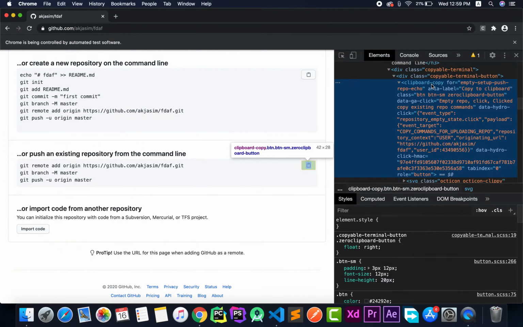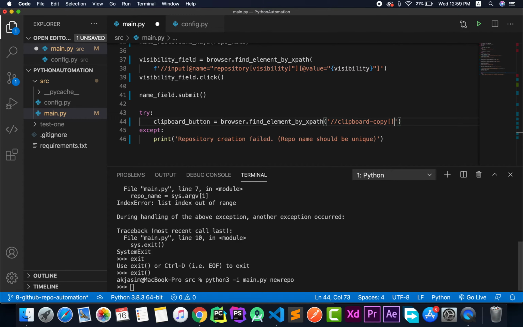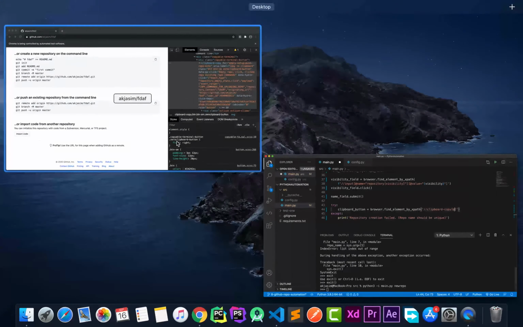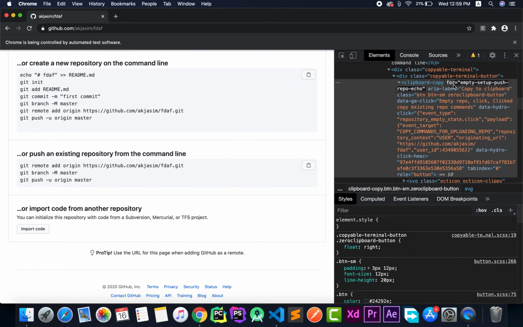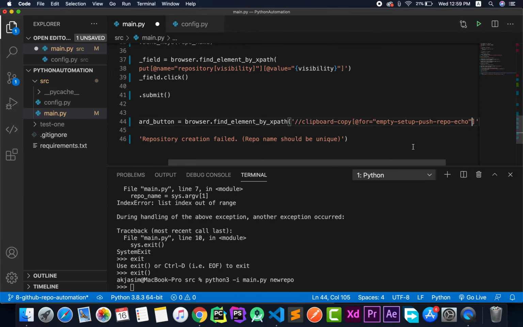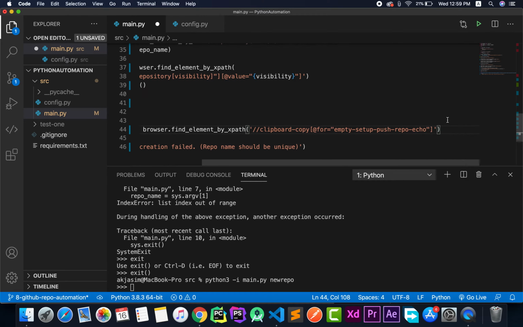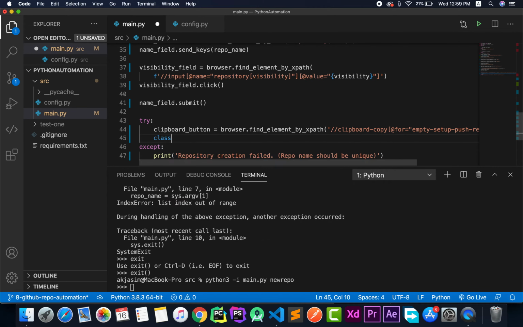Okay, so I'll quickly grab that clipboard-copy from there. So clipboard-copy tag, and then we have that dynamic content. I mean, we have that for is equal to, right? So for this for is equal to, I'll just copy that from there, and I'll paste that for is equal to empty, that stuff. So we have just selected that, and now we need to click that so that we have that code in the clipboard.